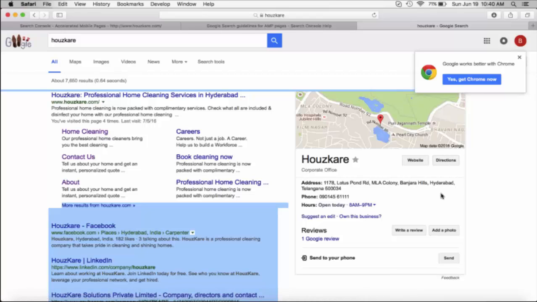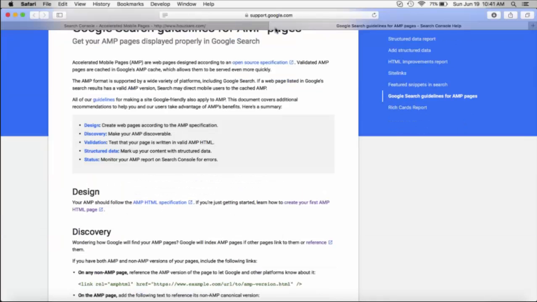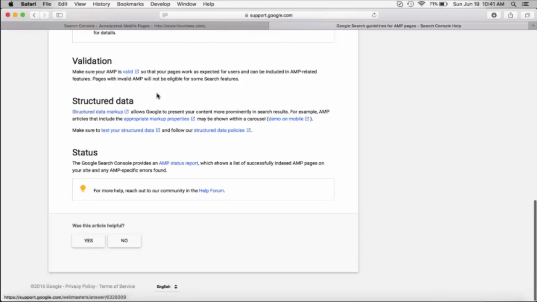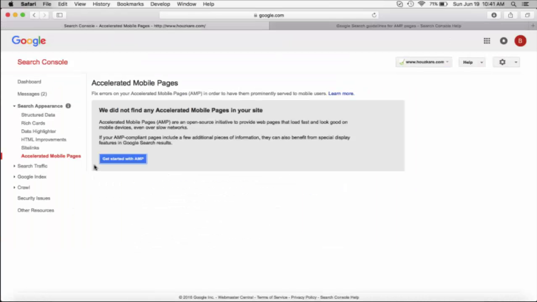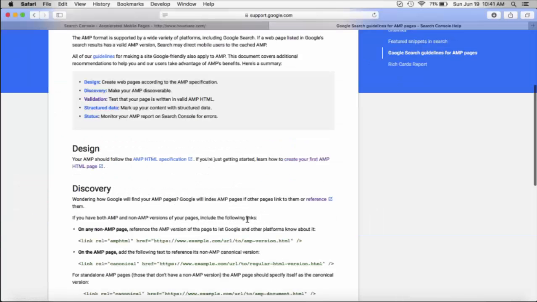All right, so that's about the AMP project. It is a new feature, and to be frank, even we haven't tried this out. So probably you might want to lay your hands on it, and we will do that too. In our next session, probably we'll discuss it. So this is a quick reference link for you, you might want to check that out. Here you have the guidelines, so you might want to go through this. Having said that, in a nutshell, this is about enhancing the user experience for mobile users, and the details are something that we might want to discuss in our next session.